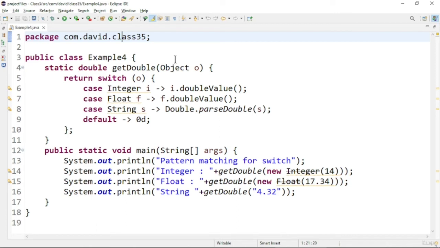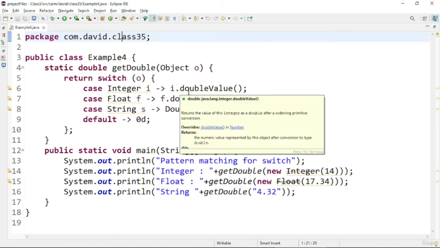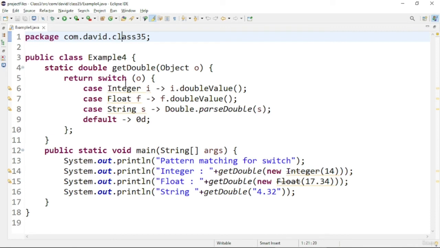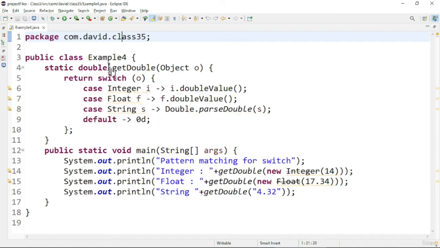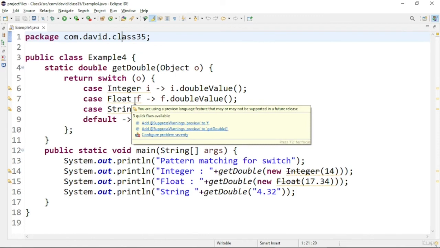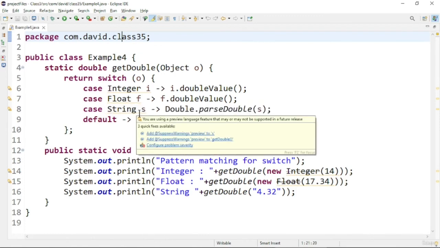Here we can see a simple program to print a double value. Whether the input is a string, an integer, or a double, whichever the type, it will return a double value. That is the goal of this program. Now let us see the program logic. Here you can see I am having a switch, using pattern matching for the switch expression. It can handle any type of pattern. You can see this code: it can hold an integer, a float, a double, and it can hold a string also.